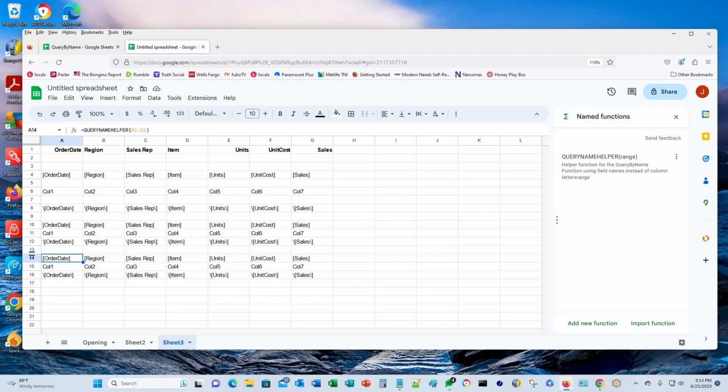Trust me, I've made lots of mistakes during the development of this, and hunting down missing parentheses and commas and stuff like that could drive you crazy. So it's a lot simpler and less error prone. The sheet I'm sharing with you has the name functions in it. Creating them is really beyond the scope of this video, but as I mentioned, I do have that deep dive video into name functions linked below in the description.